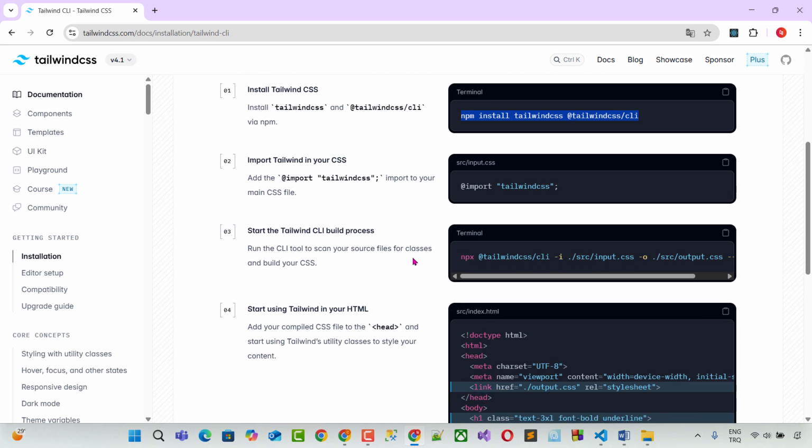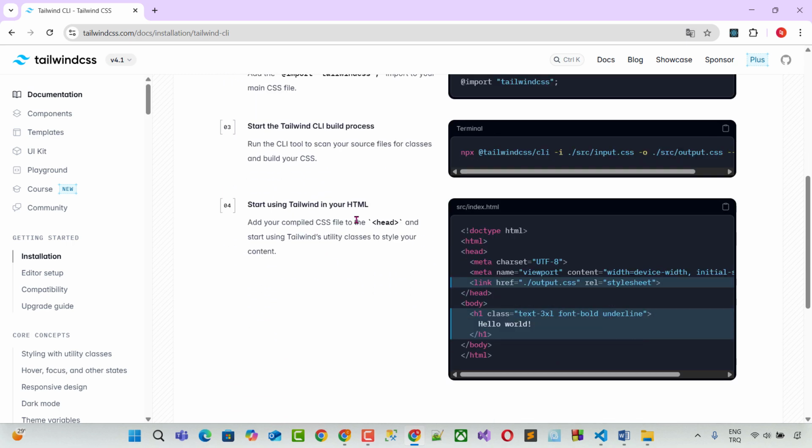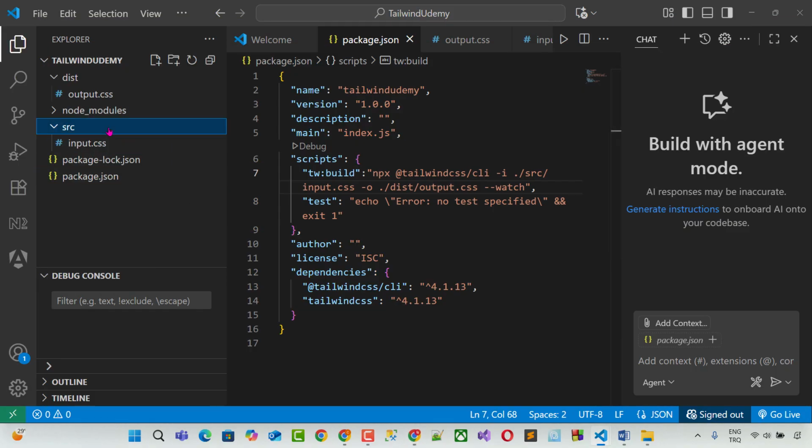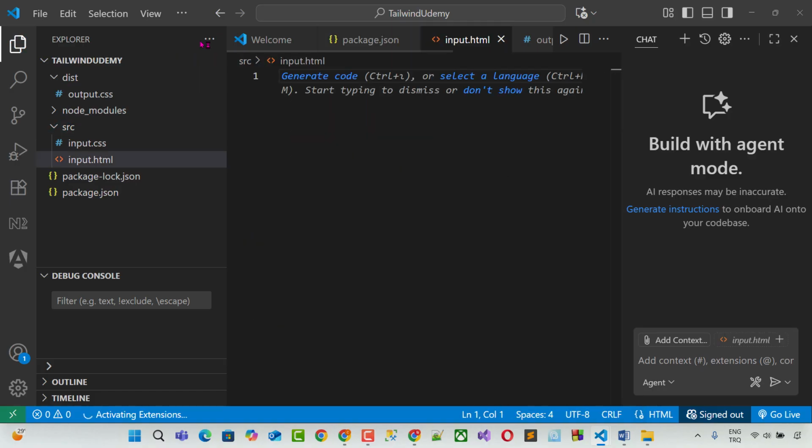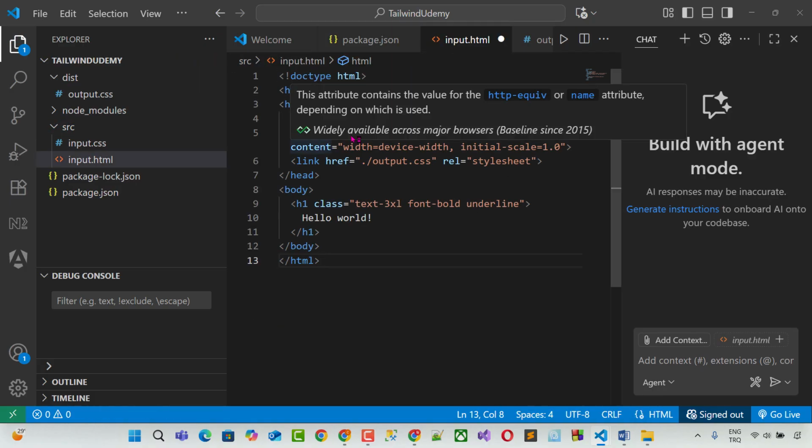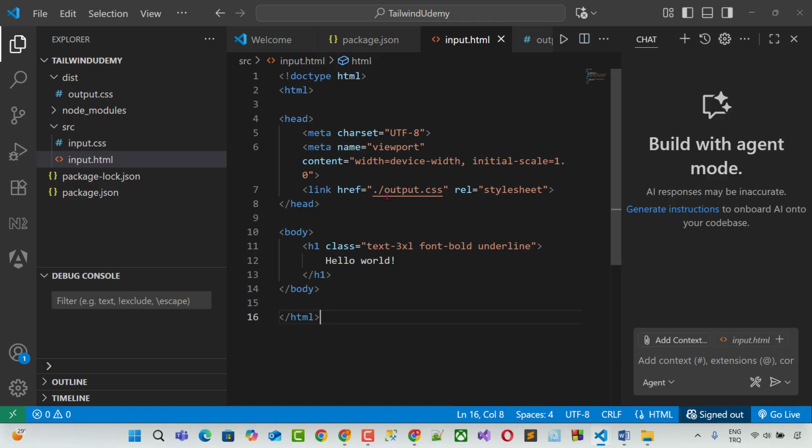I come here. So I need to use this HTML file. I copy this and then I come here inside the src folder. I create new file, input.html. Okay, so I copy this, but I need to change this link.